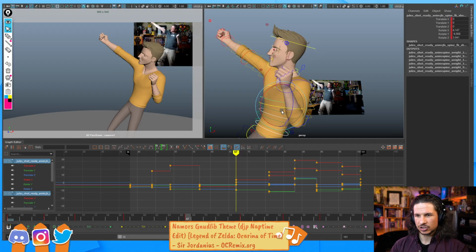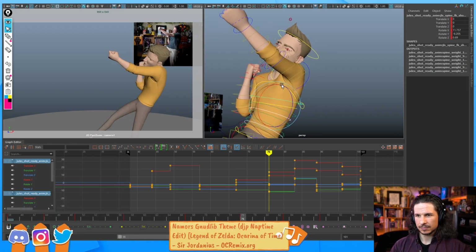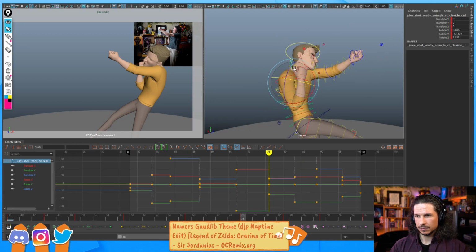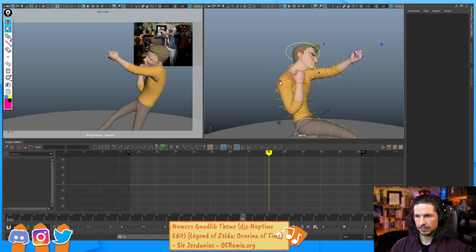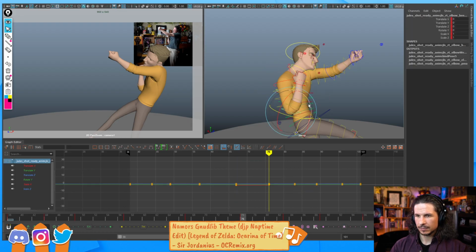It's not quite as strong in the twist, but I think I prefer it. We'll see. We can always come back and change it when we start adding in some breakdowns.